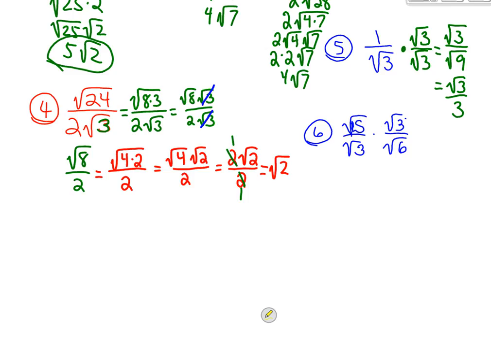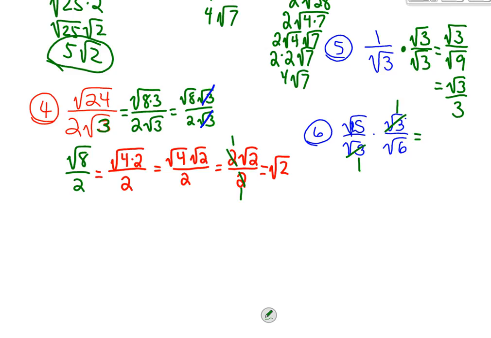Now for this one, I can handle things under the radical with other things under the radical. These are multiplied together, so I can reduce things that are in the top or numerator of either one of these fractions with something in the bottom or denominator of either one of these. I'm going to notice that there's a square root of 3 up here, and there's a square root of 3 down there. So I'm going to divide them each by the square root of 3 and be left with 1. So these cancel to be 1 and 1.